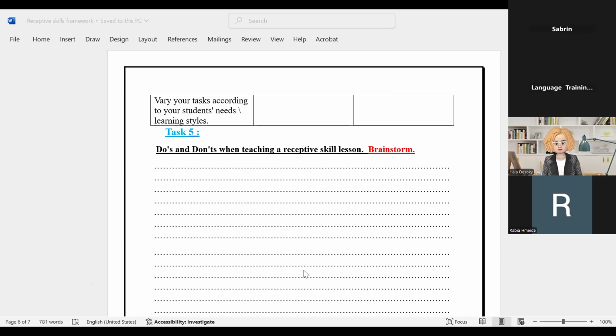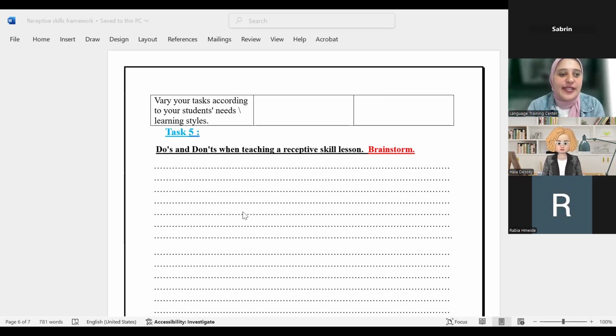My friends, let's share together about do and do nots when teaching a receptive skill framework. What do you think? What things you cannot do or are not important to do when you teach a receptive skill or a reading lesson or listening? That we teach every word. Yes, don't waste your time in the pre-teaching vocab stage because it's not a vocab lesson. I agree with that. What else? But just extract the new vocabulary and try to give it like a definition or just illustrate it. Yes, you can give them just a task to save time. Perfect, I agree with that.